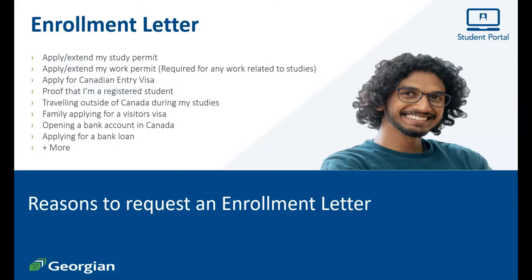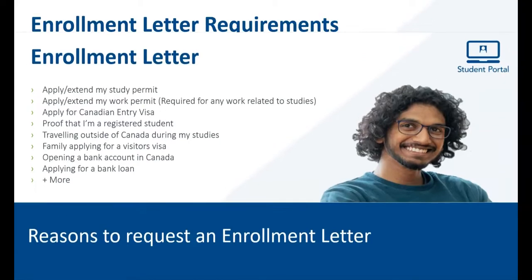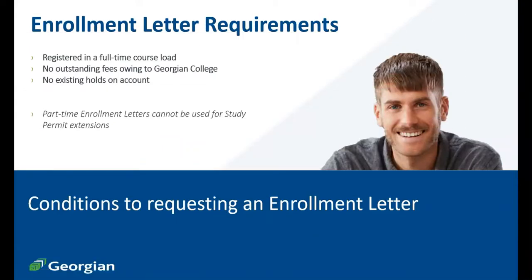Now that we have a better understanding as to when we require an enrollment letter, let's explore the requirements to request one. Firstly, students must be registered into a full-time course load. As an international student, you'll require a full-time enrollment letter to apply for a study permit. As a result, in order to qualify for this letter, you must be registered into a full-time course load. Letters will not be released unless all outstanding fees have been paid and there are no existing holds on account.